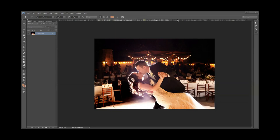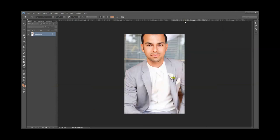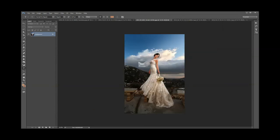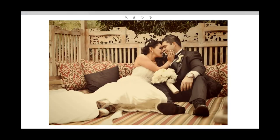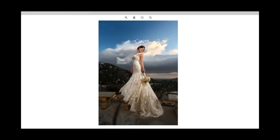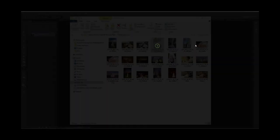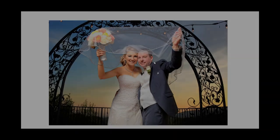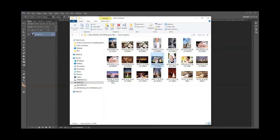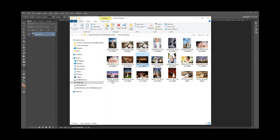So the first thing that you need to do is you need to have a bunch of photos that you've already retouched yourself and that you like the color, right? You think that this is a beautiful color. And I would definitely have lots of images available. So black and white images, sepia color images, things that have a bunch of different color. Here I have nice sky blues, some nice purples, some nice even skin tones. Make sure that you have things with different highlights and shadows, some blacks, and pick a nice set of images that you want to use.